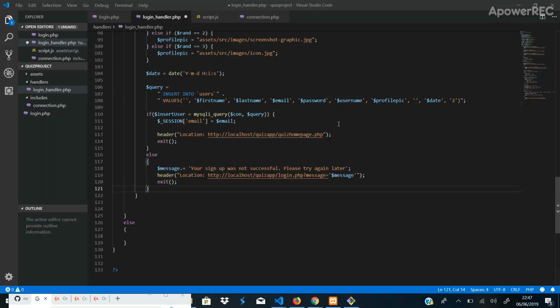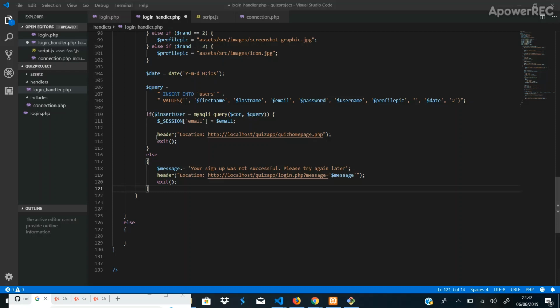So if we insert that, then the next thing we want to do is to set our session. This is what basically determines the state of the application. So we set the session email to email because at this stage the user has successfully logged in because the query was successful.